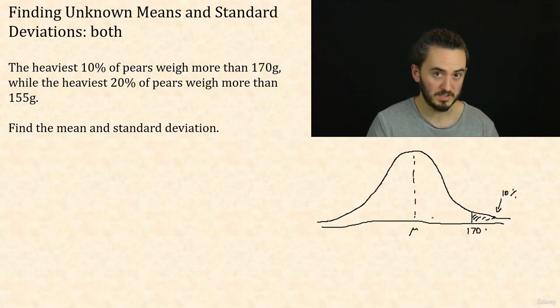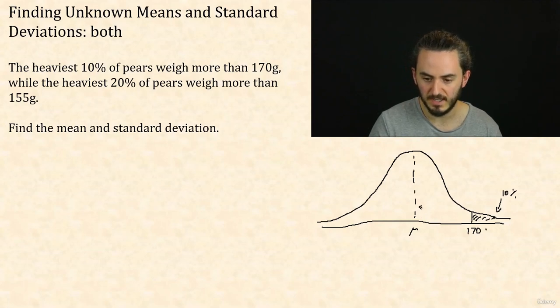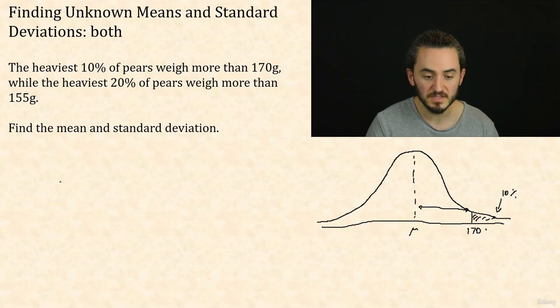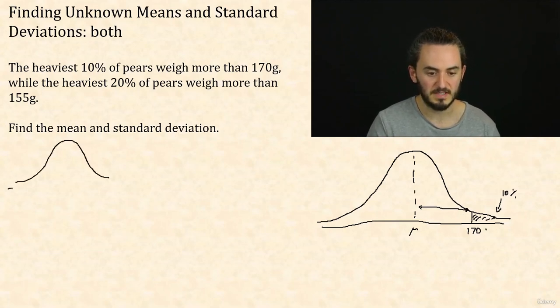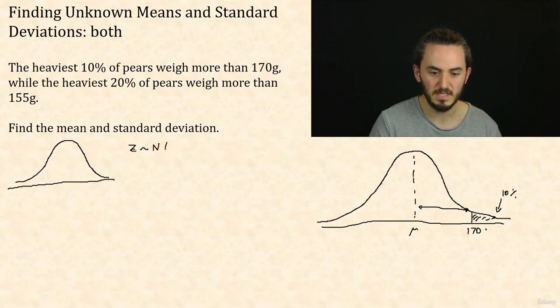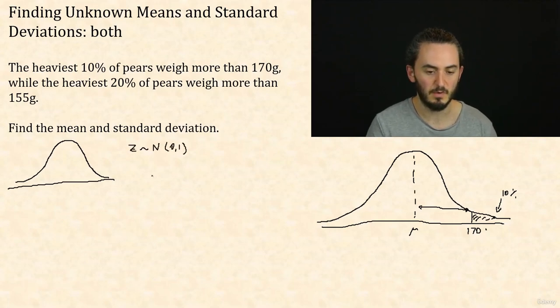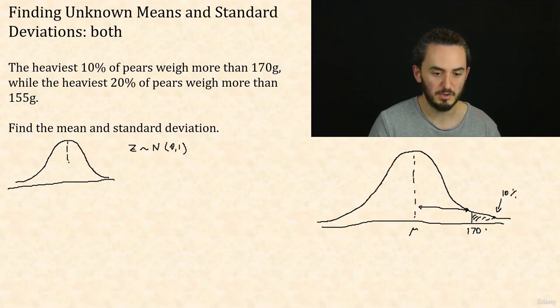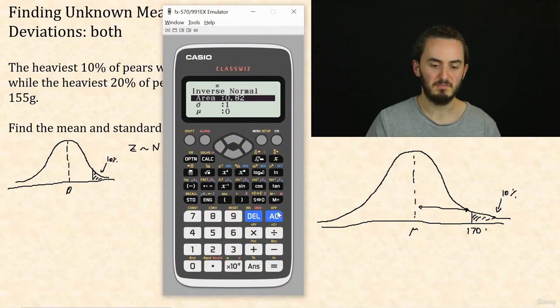So just like in the previous cases, my question is, how many standard deviations above the mean do you need to go to get to the top 10%? So it's the standardized normal distribution again, which helps us out. So that's our Z distribution, Z with a mean of 0 and standard deviation of 1. And the question is, how far up do you need to go to get to the top 10%? So we can get that from the calculator really easily. Here's how.